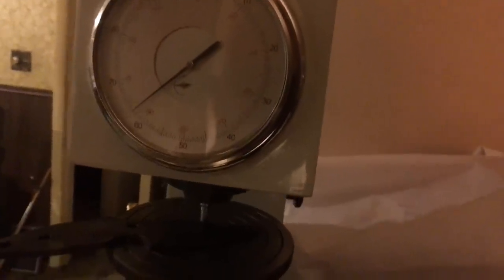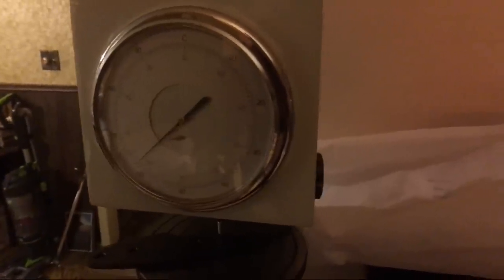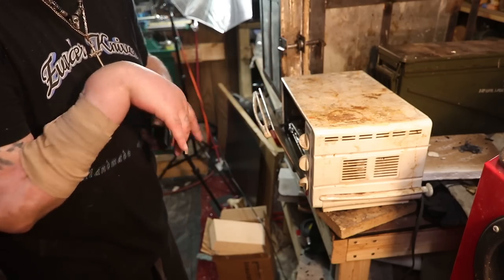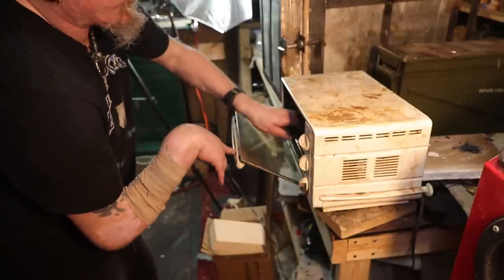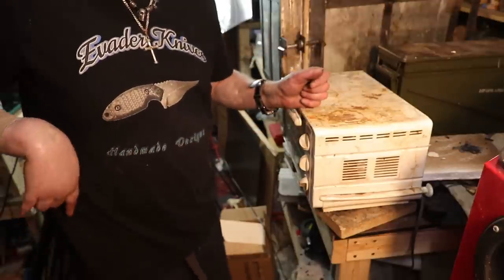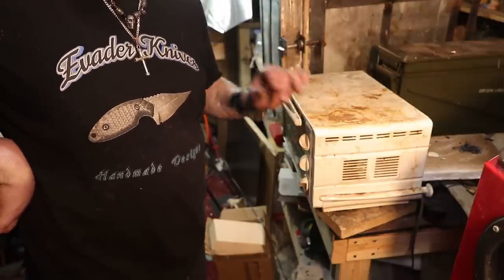Alright, so it looks like our O1 is at about a 64, a little bit under 64. The 80CRV is just a little bit lower at a 63 — still pretty good, not where I'd want it but we're good. The 52100 is a little over 52. All in all, once we temper them all down to 60 they should be fine. I'm using a regular toaster oven for tempering — I've used the thermocouple in it and it's pretty precise, close enough. I'm at 400°F for all three of them, which means the O1 will be at about 61 or 62, and the 80CRV and 52100 will be at about 60.